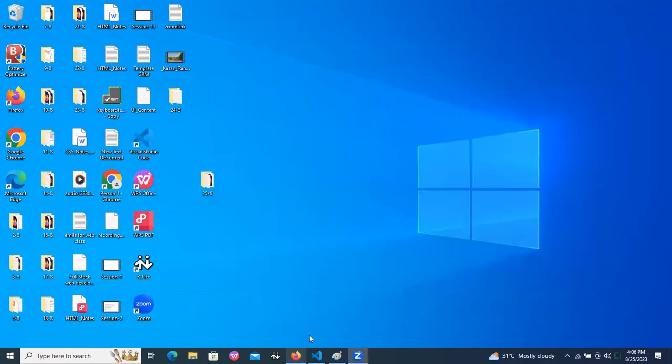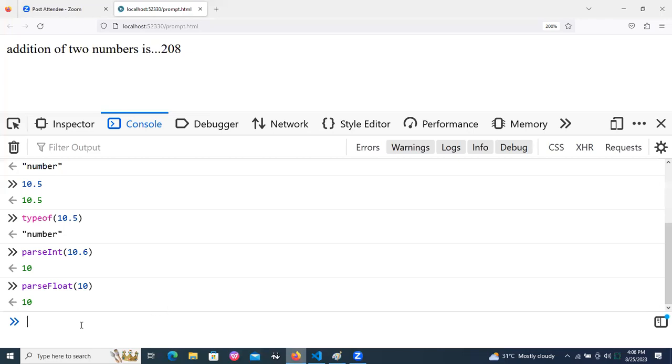Now, working with parseFloat of 10. Let me give parseFloat of a string. I'm taking a string here, 10.67. Now it is converting into what? Floating value. 10.67 inside the double quotes is basically a string, and that was converted into the float.